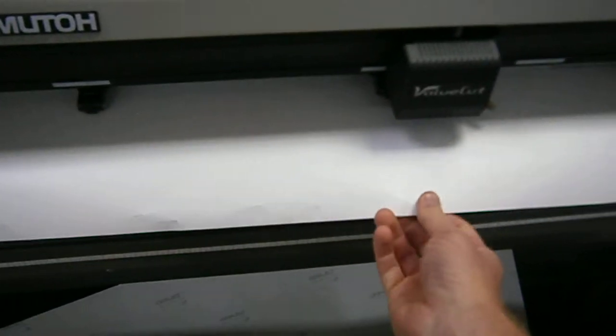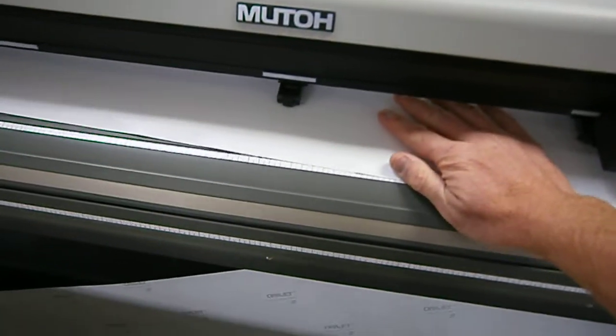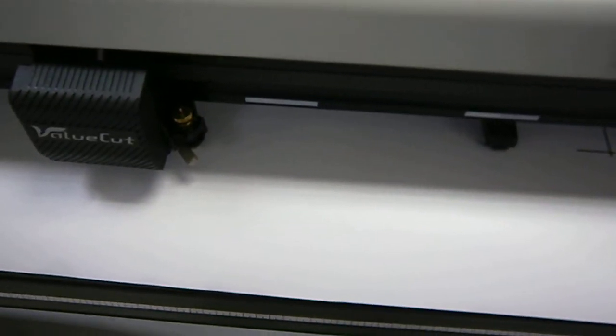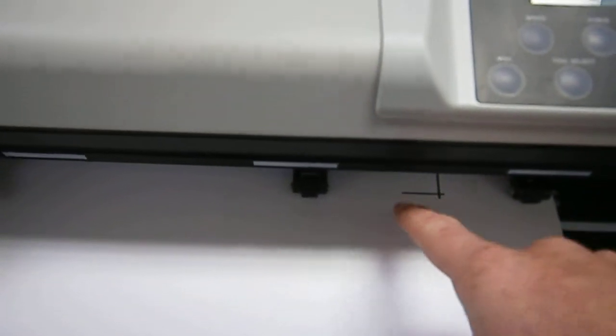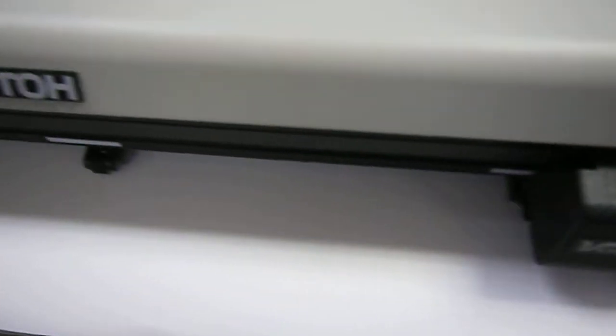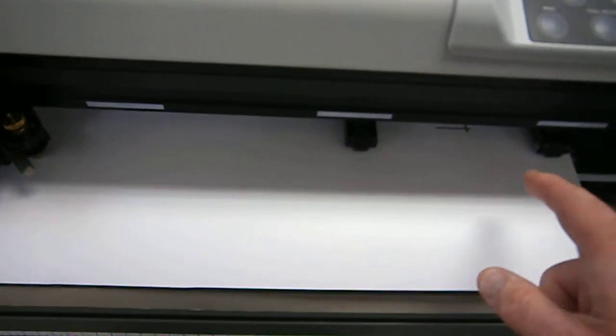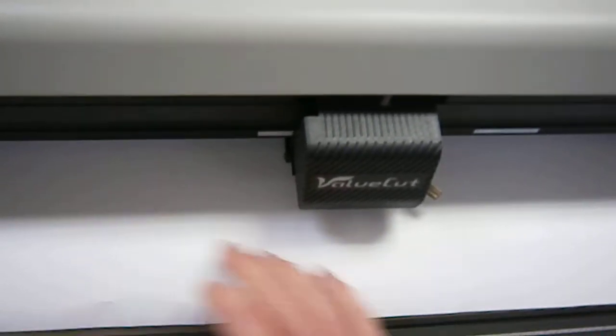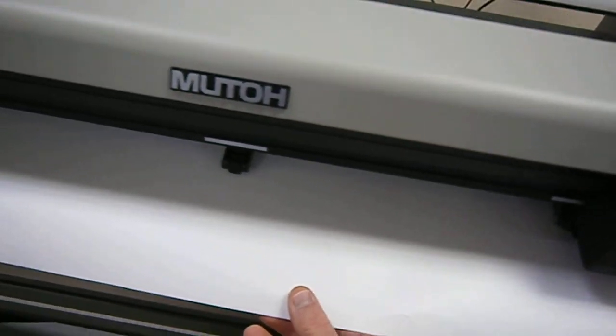But the key to this is we need to get it flat, straight across the front. And what I do to best get myself straight across the front is I will use the pinch wheel, the crop marks on the right and the left hand side, and I'll line them up. You see I pull that crop mark back on the cutter so that it's barely being seen. I'll just straighten it up on the front there so that I can make sure that I've got a straight line between the two.